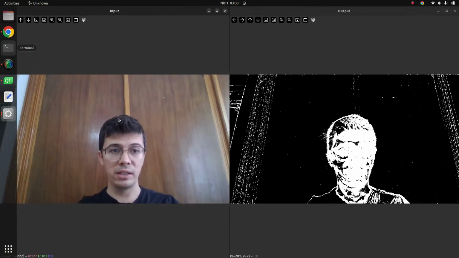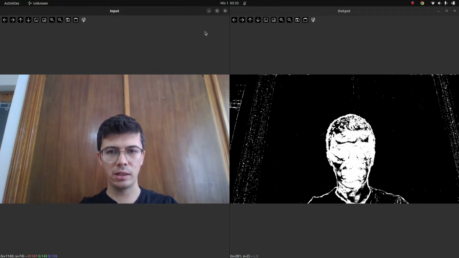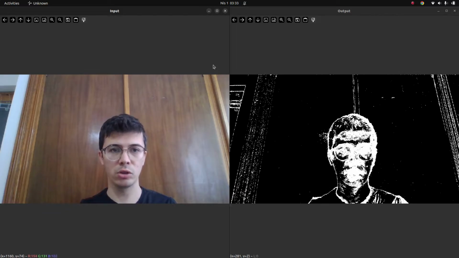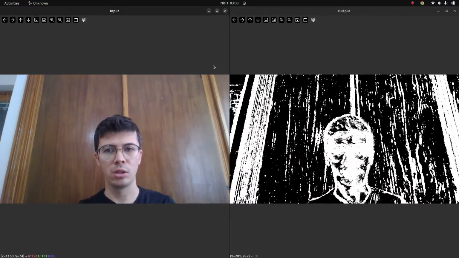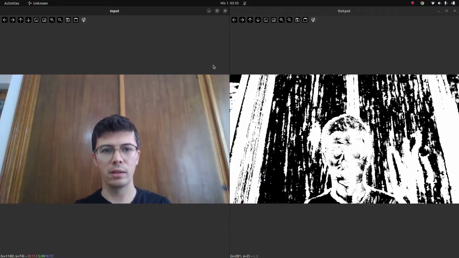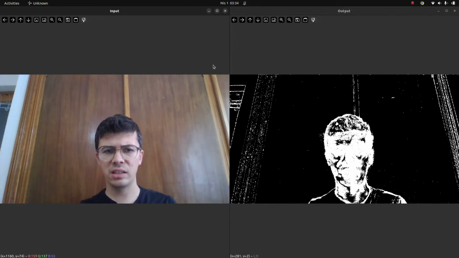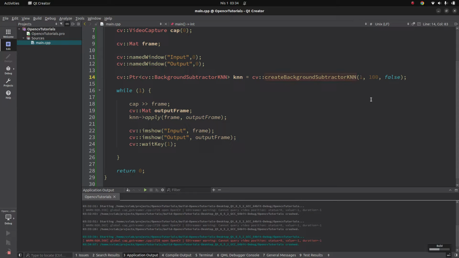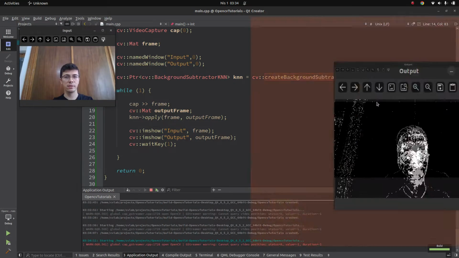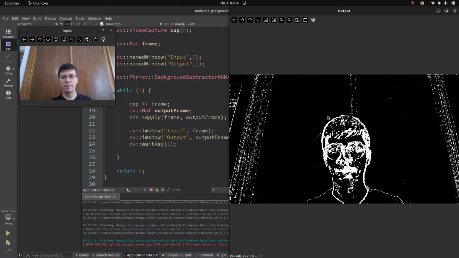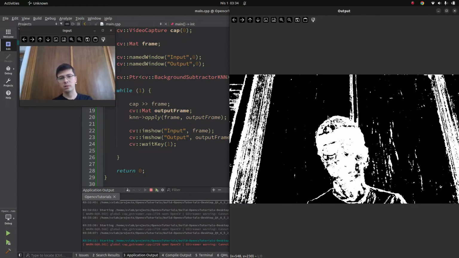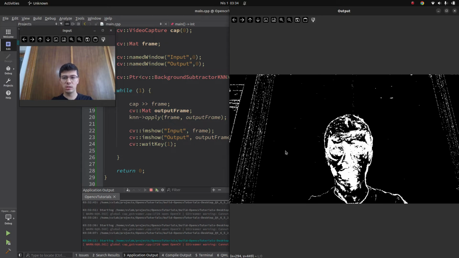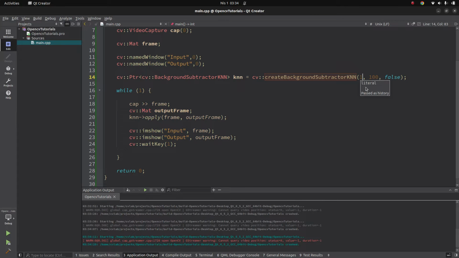In my case, my camera is constant, so it's not moving, it's not dynamic. But if I move my computer a little, my camera is going to be moving also. Let's see. You see many noises, and it's not going back to normal quickly. We need to wait a little longer. So for dynamic systems, where the object is dynamic and the camera is dynamic, the value should be lower. For example, if I make it 1 and move my camera, it updates much faster. In both dynamic cases, and where there's no need to keep a huge history, it's better to keep this value low, and we can keep it 500 otherwise.